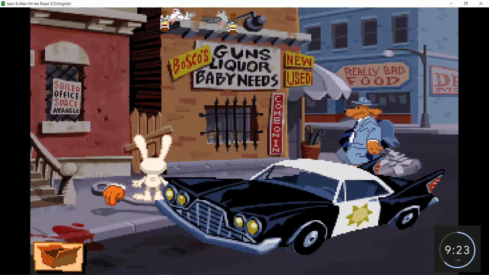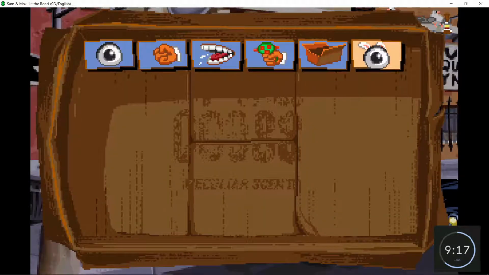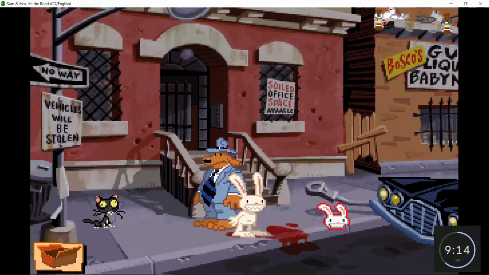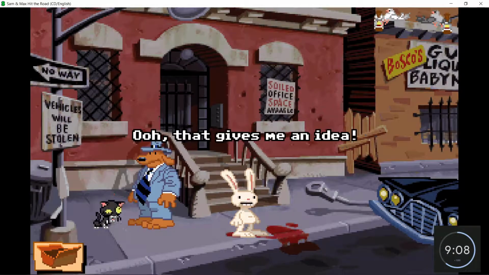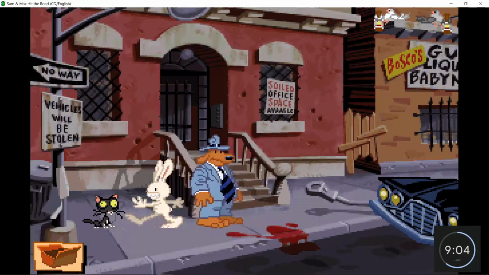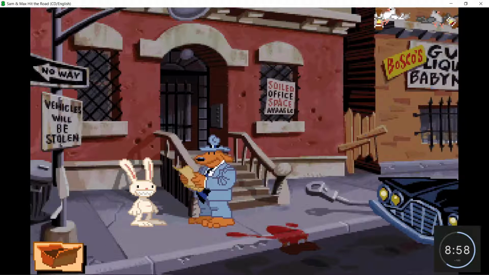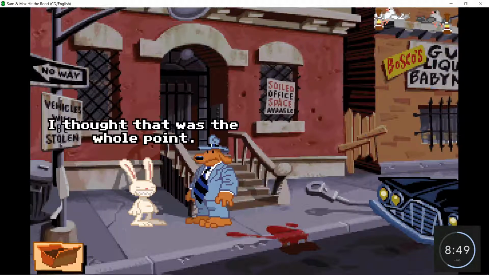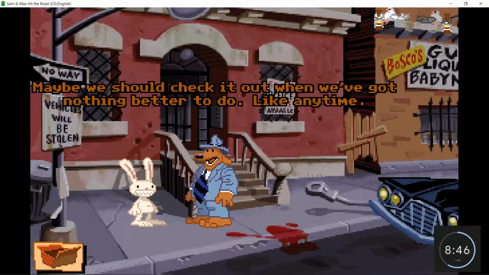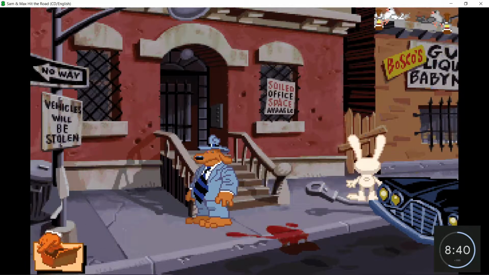Ooh, I think I might have an idea. Let's have a look. It's my little buddy. Aha! I just love to turn this guy inside out. Ooh, that gives me an idea. According to these orders, something bizarre is happening at the carnival. I thought that was the whole point. Maybe we should check it out when we've got nothing better to do, like any time. Right, so we're going to stick that in the inventory.